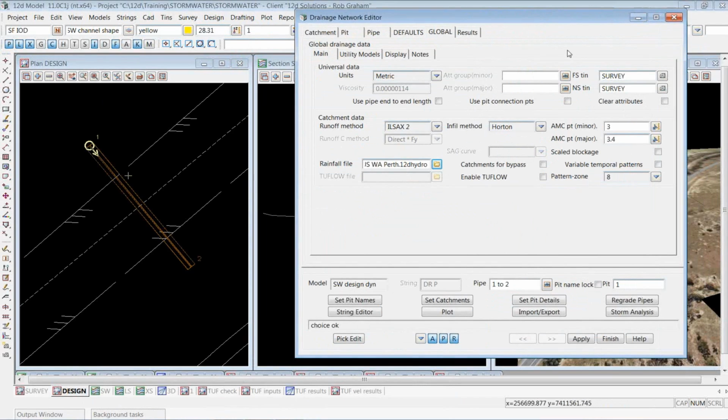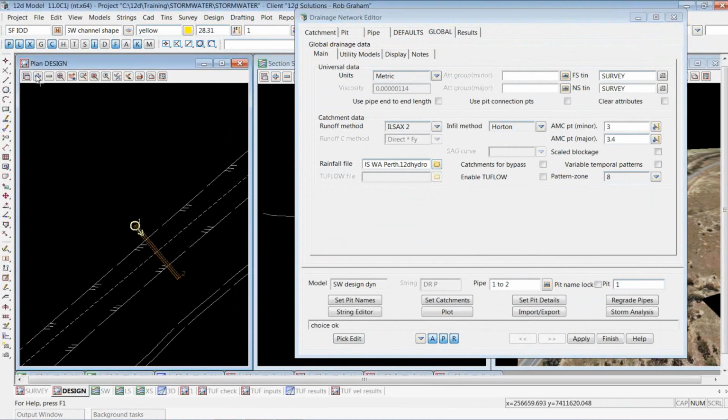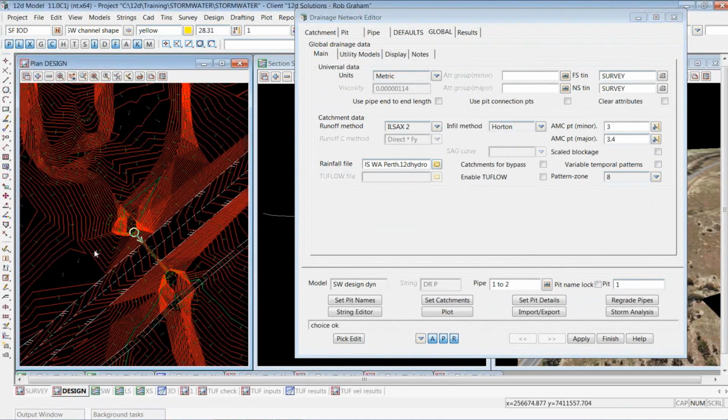Now I want to start getting back to the main focus, which is the upstream storage. So let's zoom out here just a little bit. Let's add that tin back on. And as we looked at before about this elevation 32, there's going to be a whole area inside here that's going to fill up with water before the water can start flowing through the culvert. Essentially, it will be acting as a stormwater detention basin.